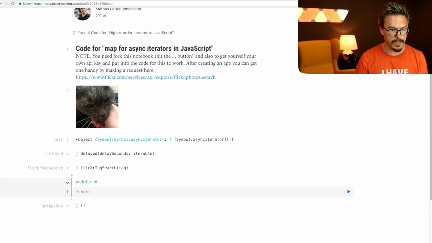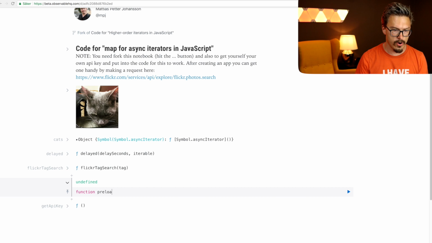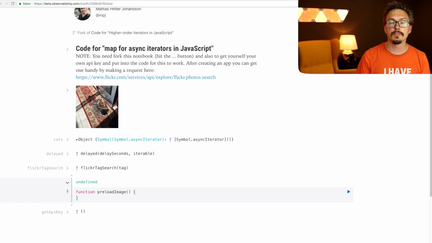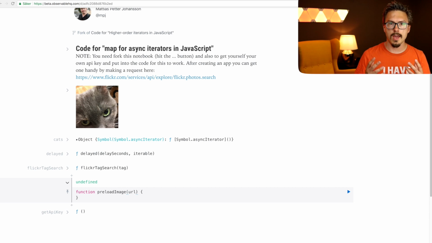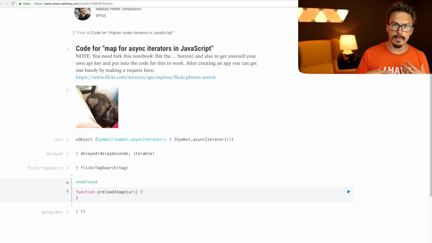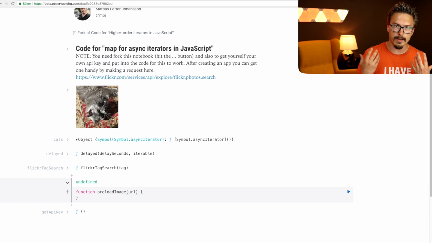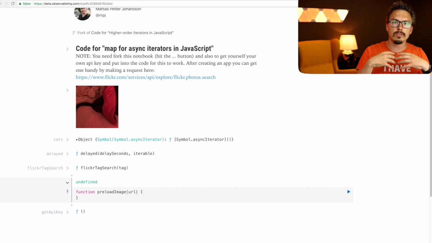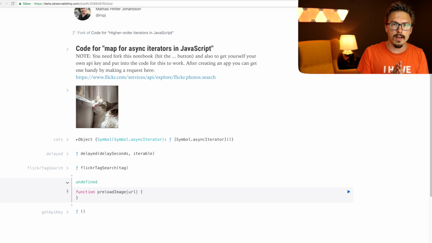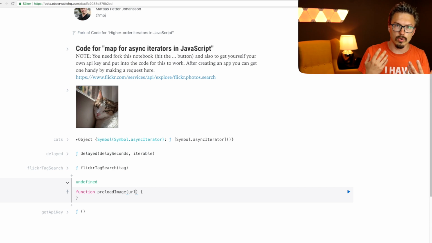We are going to create a preload image function. And what this does is that it's going to take a URL, and it's going to make sure that the URL of that image is preloaded into the browser's cache, and then it returns a promise that will resolve to that URL.